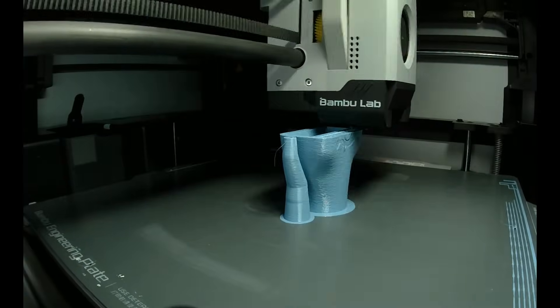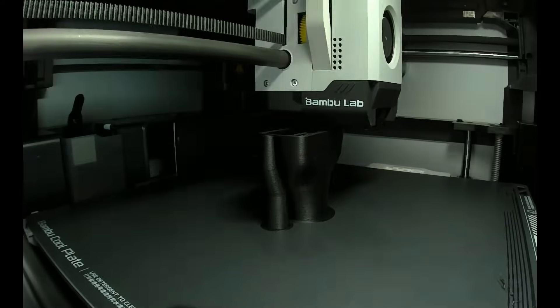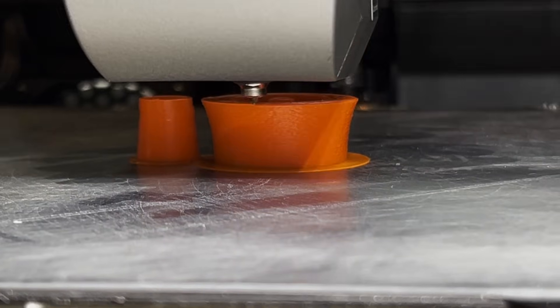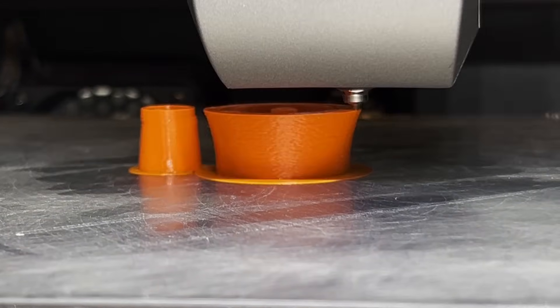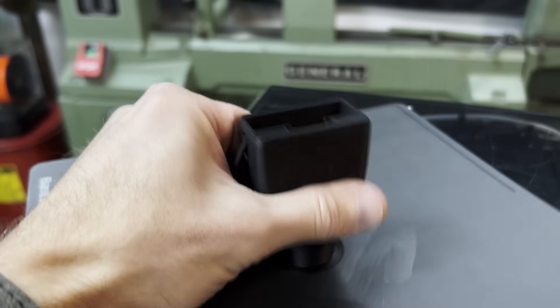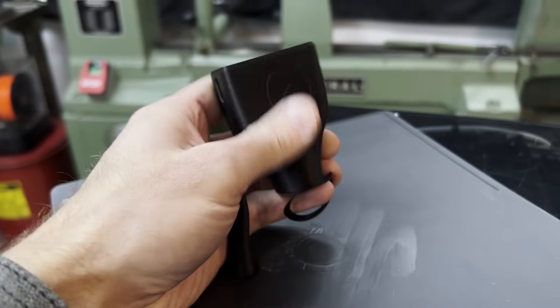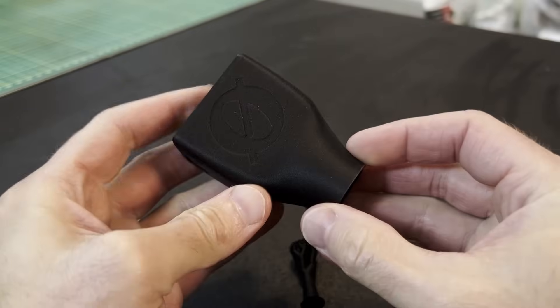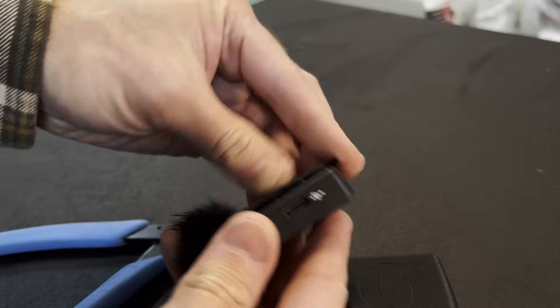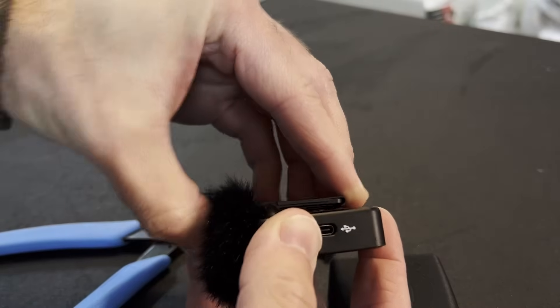Okay so let's get those prints going. I've also printed a model using bamboo PLA carbon fiber and I didn't use the fuzzy skin feature at all and it also has a nice pro look to it as well. So now how does the mic actually fit into it?